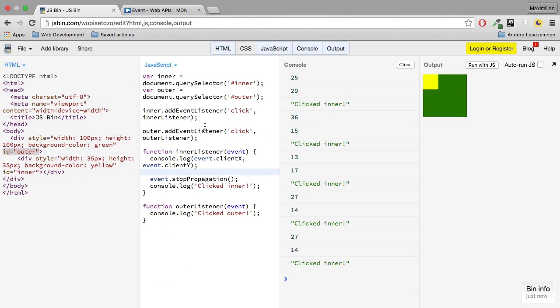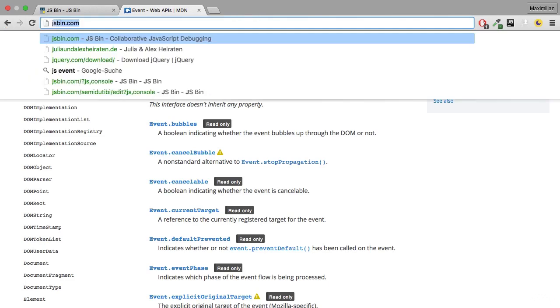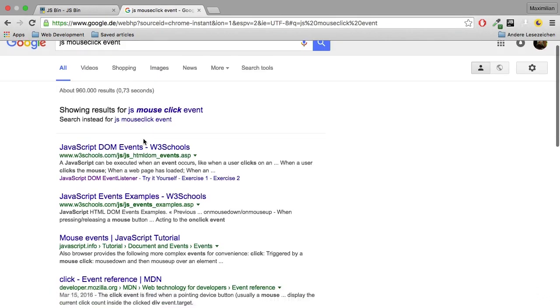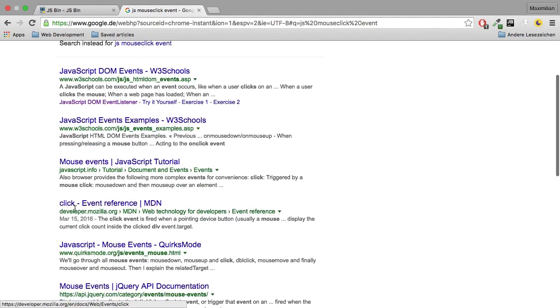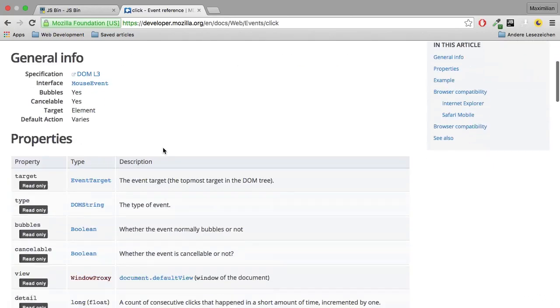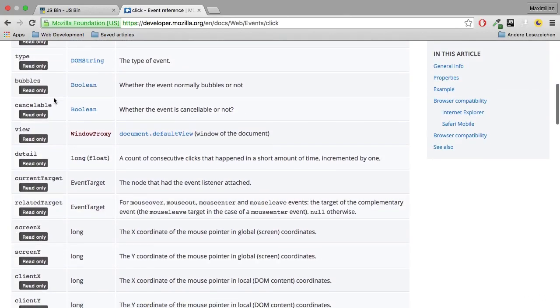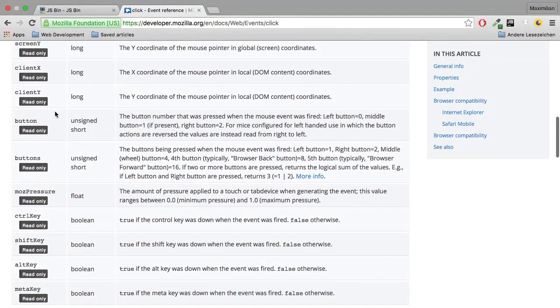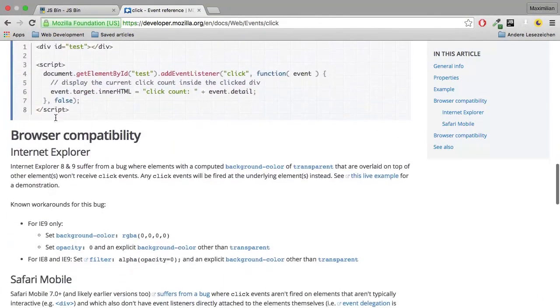But then for the specific event, so for example, a mouse click event, like we're accessing it here, you can simply Google for mouse click event. And you should also find a page on the MDN, the Mozilla Developer Network, which will give you an overview over all the properties you may there access, for example, clientX, clientY, and so on.